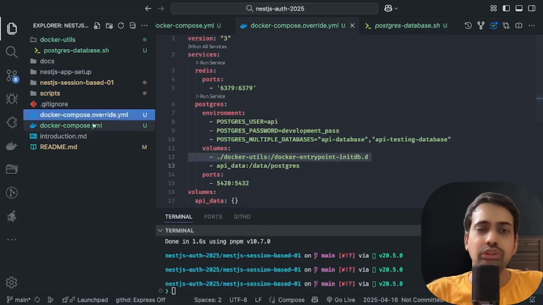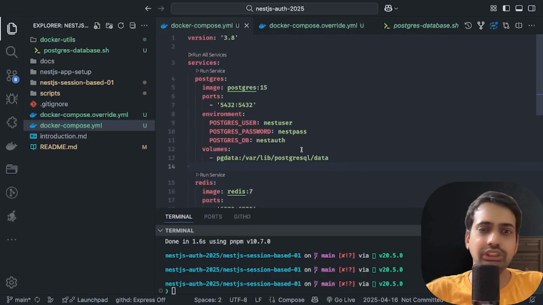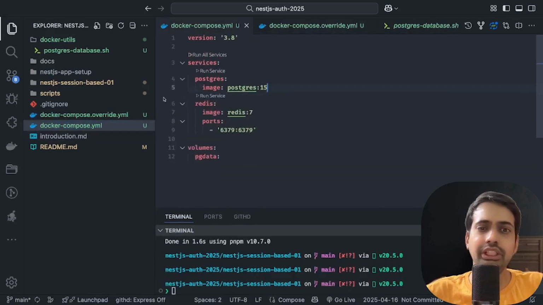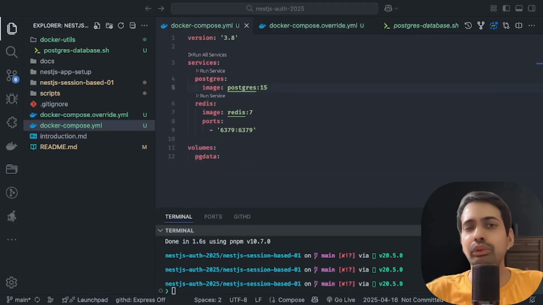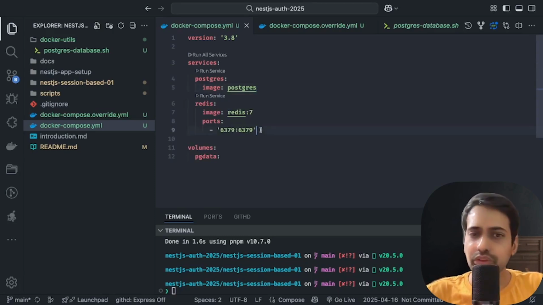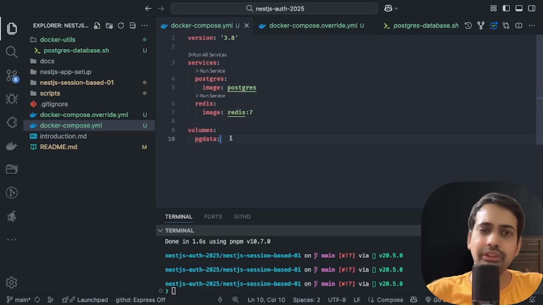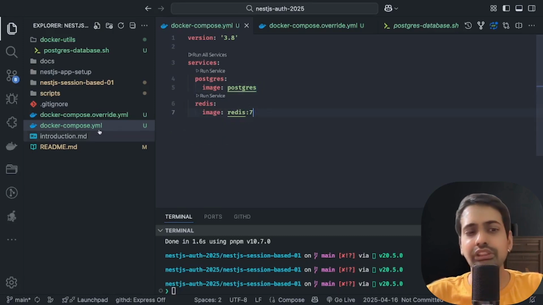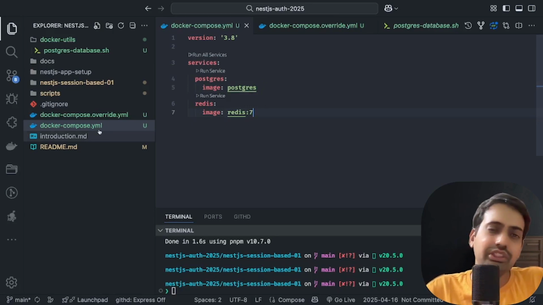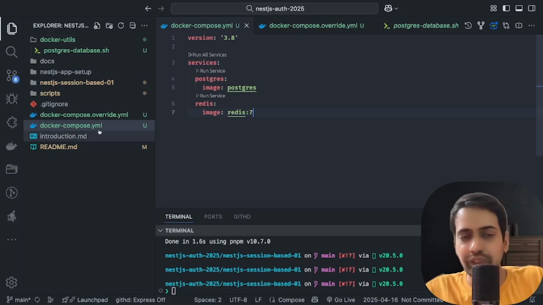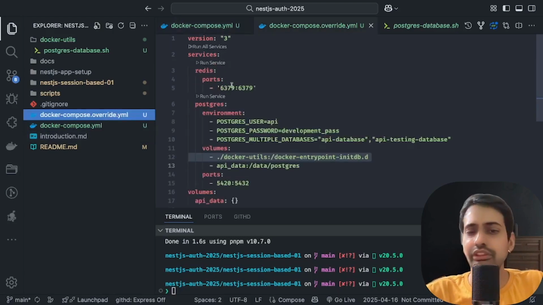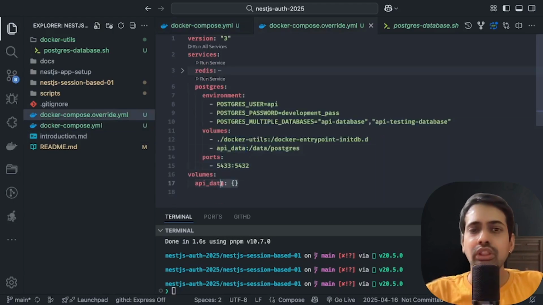Okay, so this is our Docker Compose file. Docker Compose will just keep only image configurations. We'll remove the rest of the additional things. Docker Compose is just a very minimal setup. In Docker Compose override you can add additional things. We'll just use Postgres and Redis. Volume we don't need. So this is my final Docker Compose file. And Docker Compose override, you can add more attributes. Or you can say the extended version of Docker Compose file with the more port mapping, volume mapping, and all the other configuration options. So now it's time for Docker Compose up.